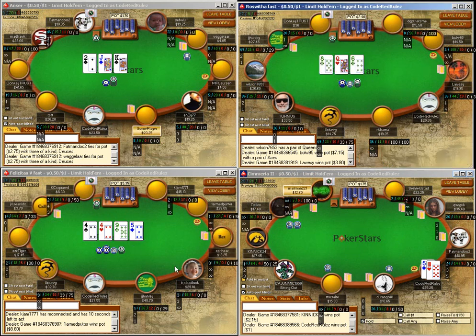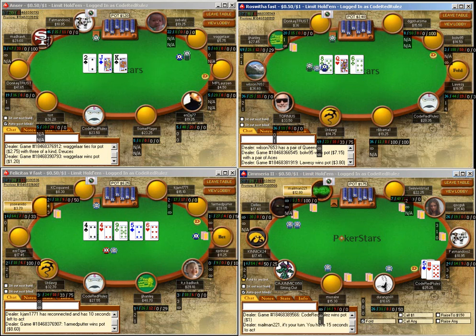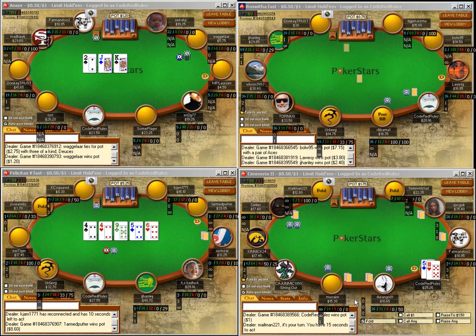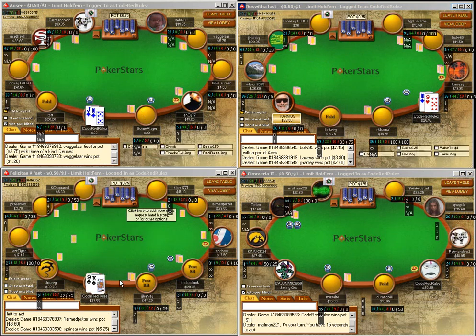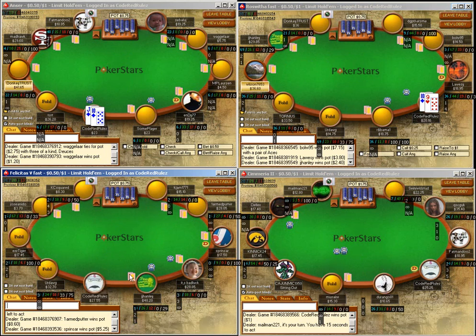By the way, guys, it's almost never correct to fold preflop after putting in one small bet, and it's one small bet back to you. Unless you're in the blinds, and even then you can make an argument for calling. Blind play is really huge in limit hold'em, and in how to make yourself profitable.